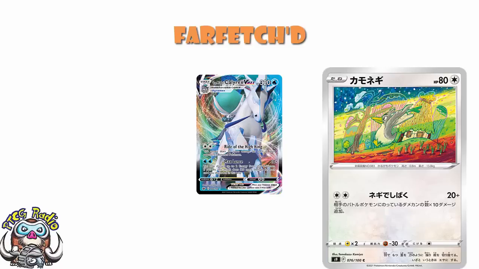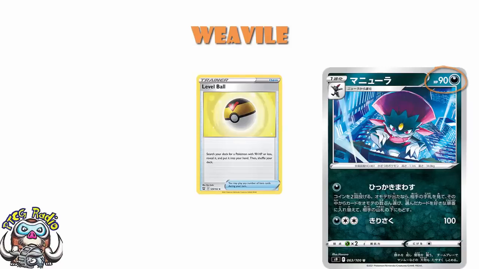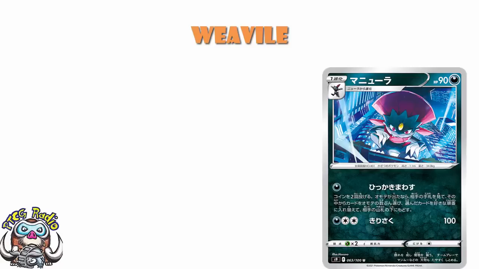Now, there is a new Weavile coming in here. At 90 HP, I do appreciate that it's a Stage 1 that I can get with Level Ball. It does make it a little bit more consistent and easy to get out and all of that good stuff, which is rather lovely. And what we're really excited about here is not the free energy 100, no, that's terrible. It is the single energy attack, flip 2 coins.